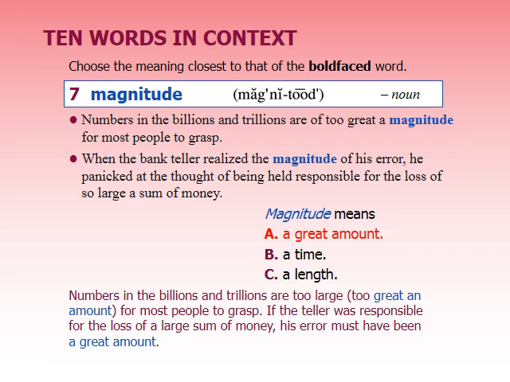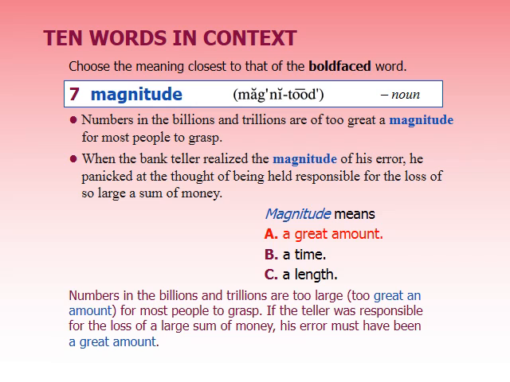So magnitude is a word we hear a lot when we talk about earthquakes, right? An earthquake, I don't know what the scale goes up to, but it can be of different magnitudes. Like a 1.5 magnitude earthquake is not very serious, but a 6.5 magnitude earthquake is very serious. So magnitude doesn't necessarily mean that it's a huge amount, but it's the measure. It's the measure of how serious something is.